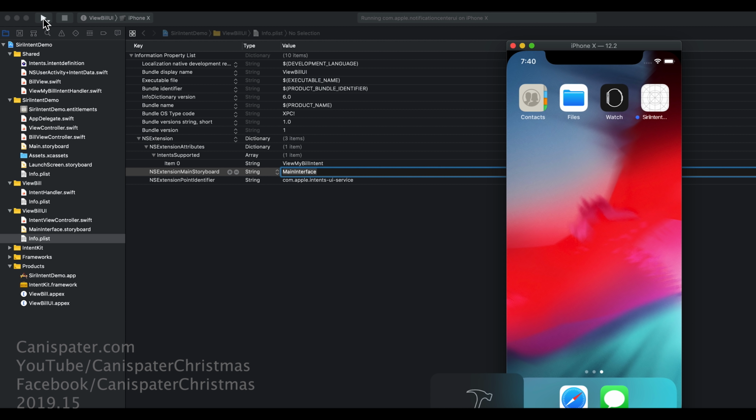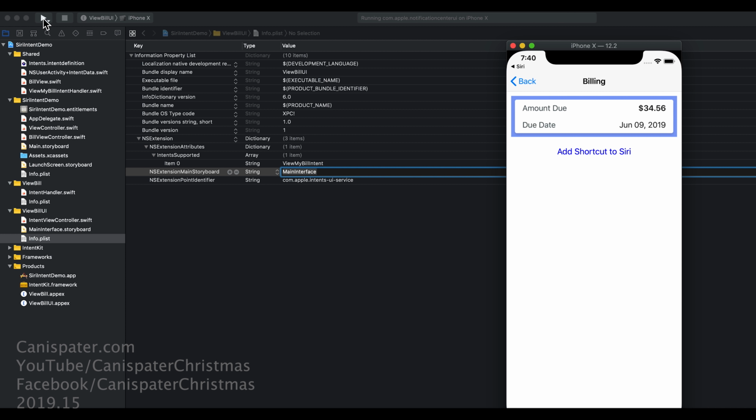All right, we're ready to run this and have Siri show our UI inside Siri. Wait a minute. It jumped into the app. What's going on? This is one of the main reasons for this entire video. I spent a ton of time searching why is this jumping into the app instead of running my intent handlers in the extensions. I couldn't find an answer to it, so I opened up a ticket with developer technical support and I got my answer.